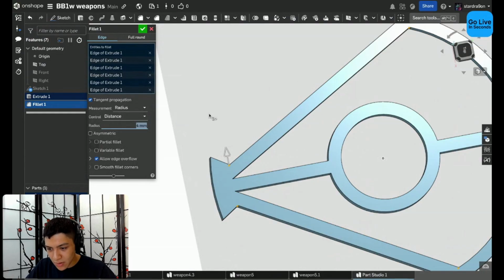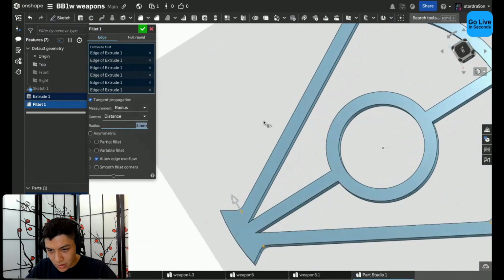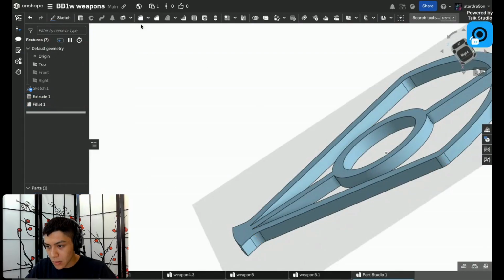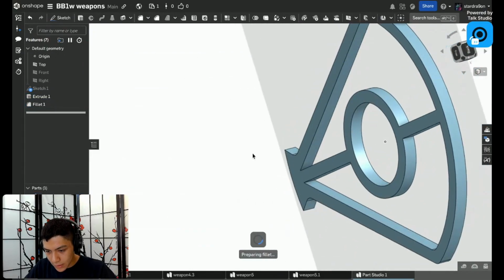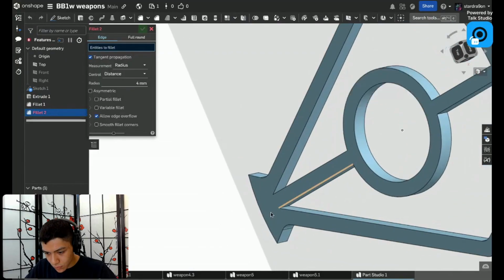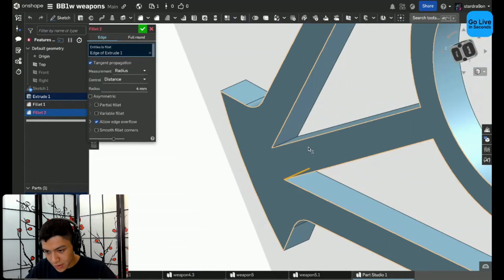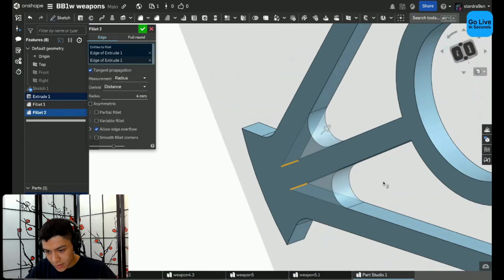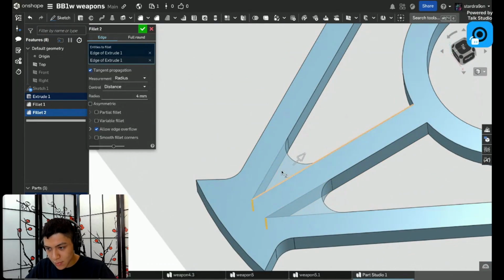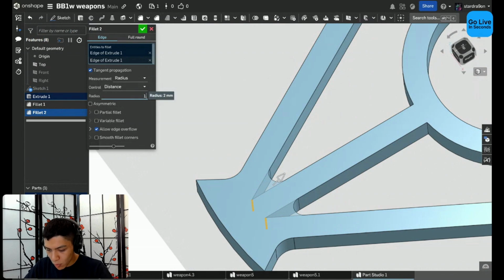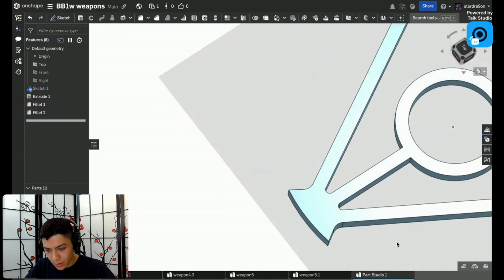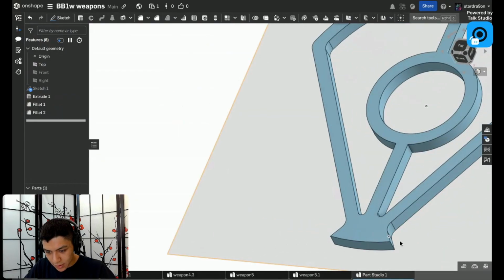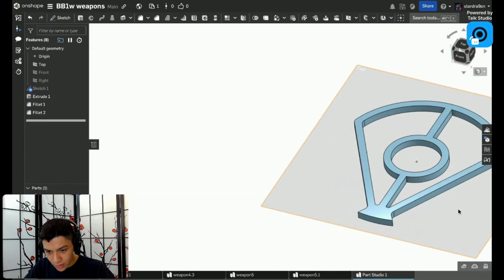Let's try 4 millimeters. This 4 millimeters is quite nice. I'm going to do a smaller fillet on these ones because, as you can see, even with a small radius, they are quite big. Let's try 2. Maybe 1.5. Okay, I think I like 1.5 there. Okay. As you can see, we already have some nice smooth edges here.